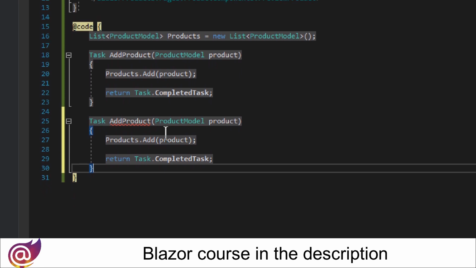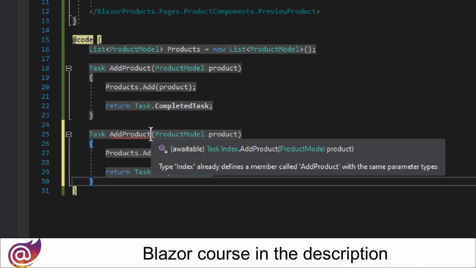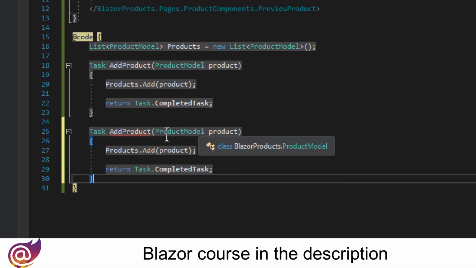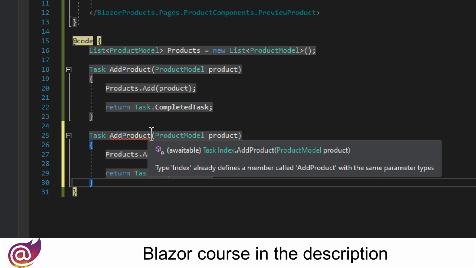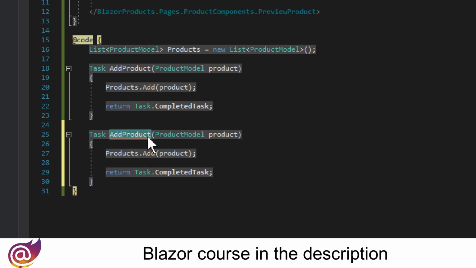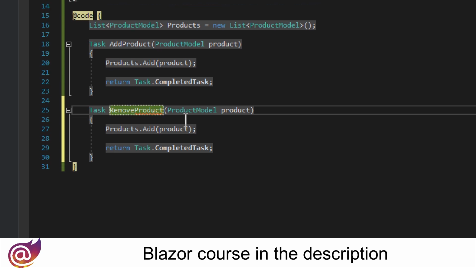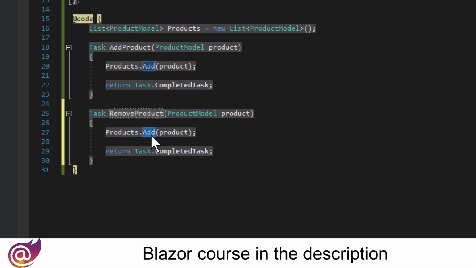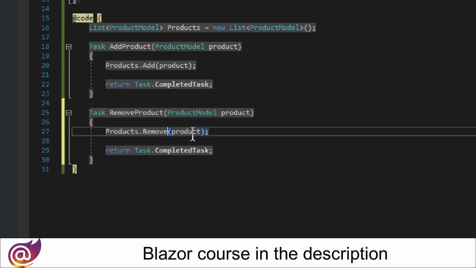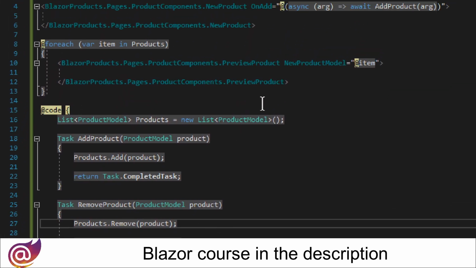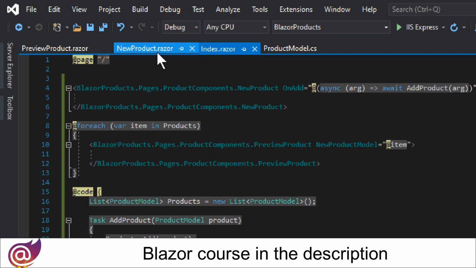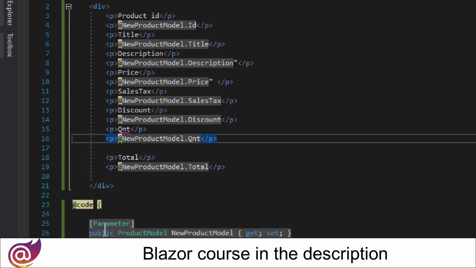Everything's perfect, right? So now what the callback will return is actually product model as well. It will be product model because we will still need to find the product either by index or by something else, so it's kind of pointless to just return the ID. So let's do it like that. Remove product, and that's almost it. We just have to do remove, and this part of it is done. We also need a callback. Another callback. So let's do preview product right here.